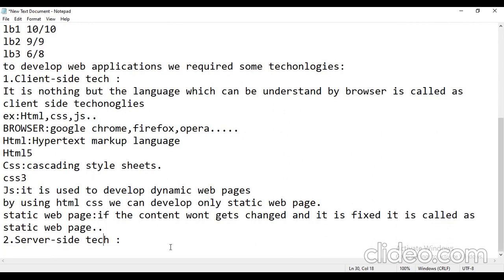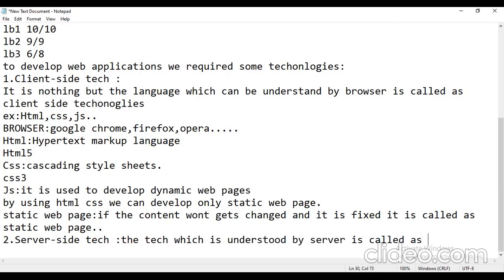Next, what are server side technologies? Server side technologies are the technologies which are understood by the server.